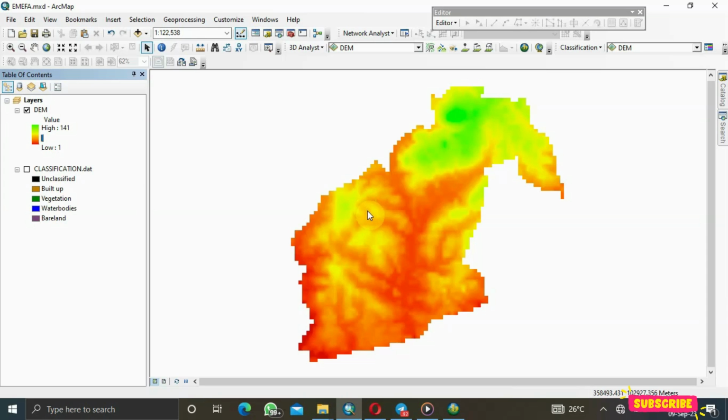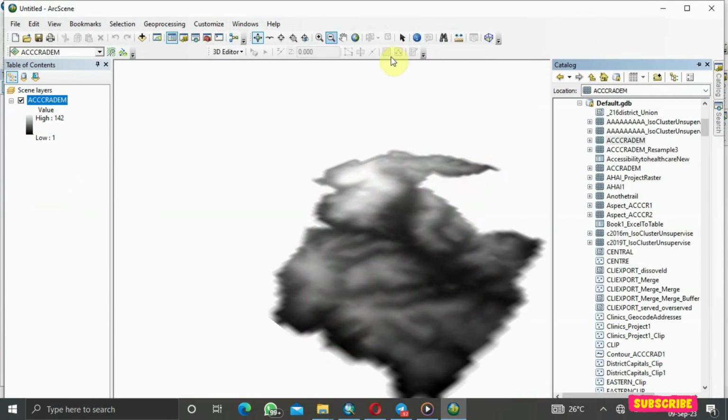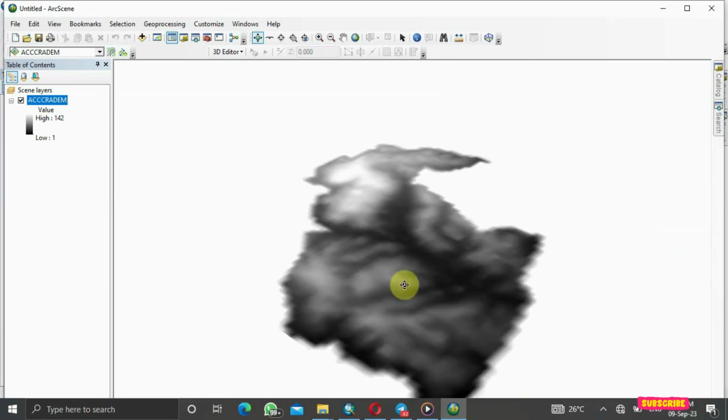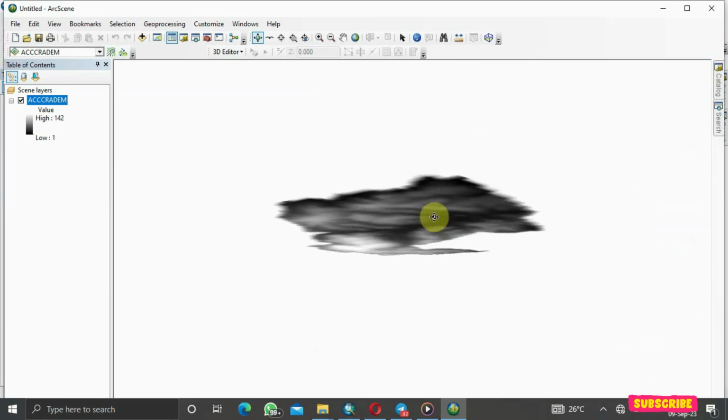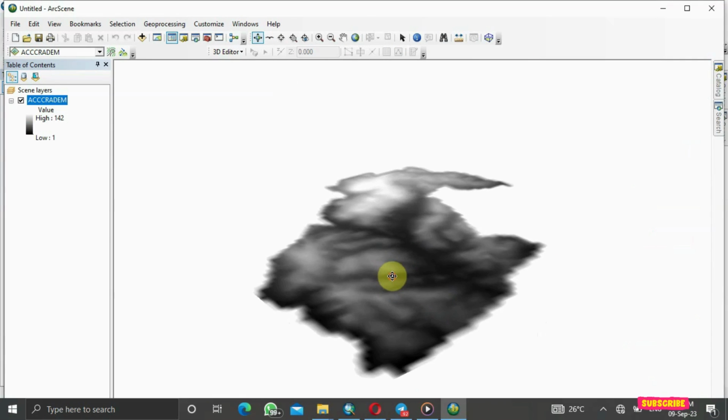To do that, we can just open ArcScene and then load your image. You need to know where your image is, just the same interface as ArcMap. I've already loaded mine here. Once you load the image, you're going to get something flat like this.